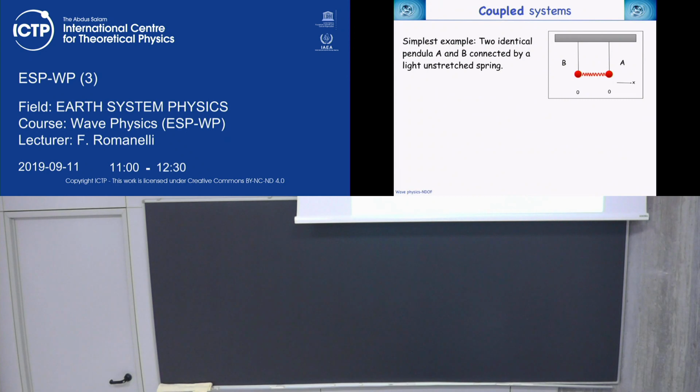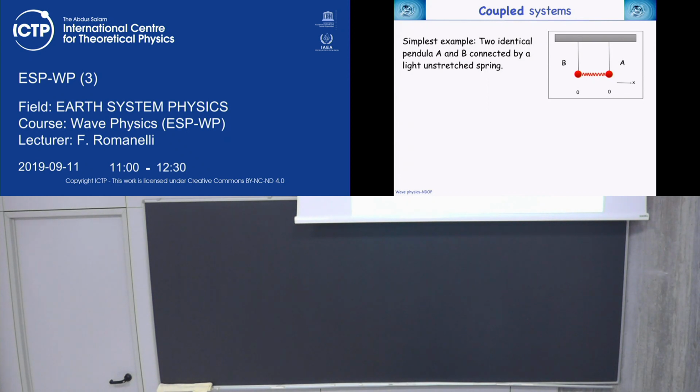The other extreme is that the spring is not there. Well, we have two independent harmonic oscillators with their own energy. They cannot communicate. In the middle, the spring will mediate the transfer of energy. How fast? Well, it depends on the constant. 0 time, it's rigid. Infinite time, it's not there.